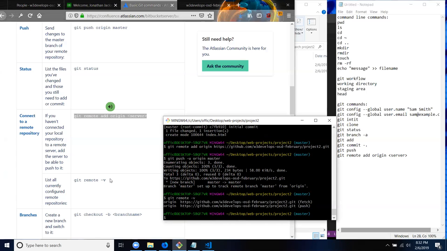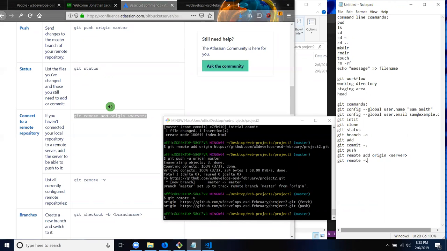So let's say you have a develop branch, because a Git workflow, I guess, works like that. So let's say there's more than one branch that you've made. That will also be under there too. So if you have a develop branch, it'll say develop and the URL and then the fetch or push.